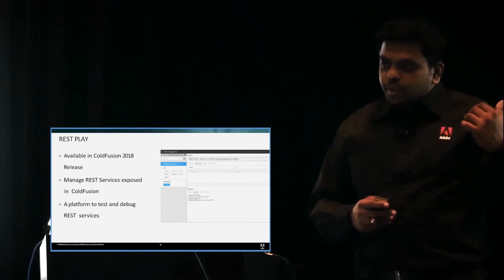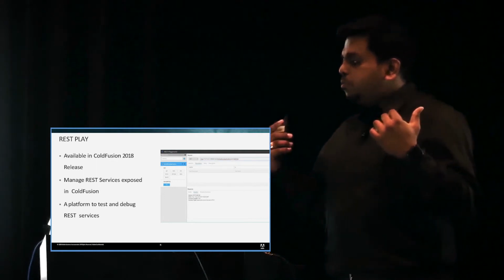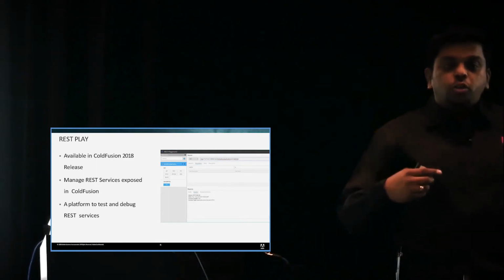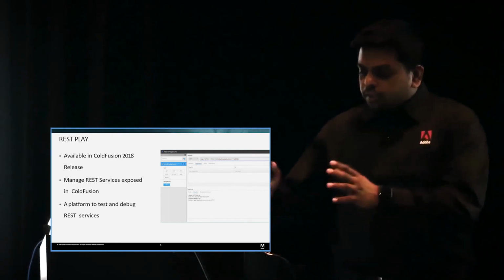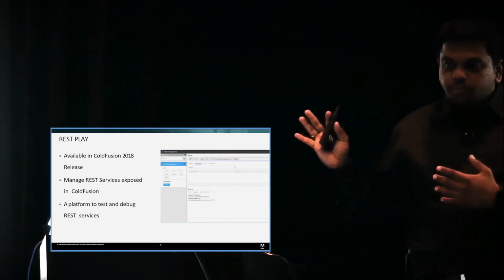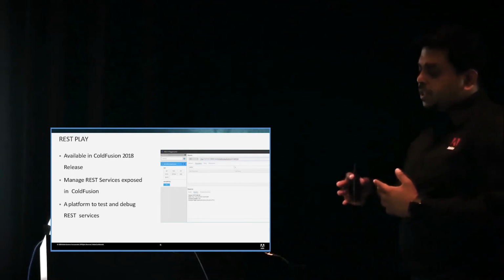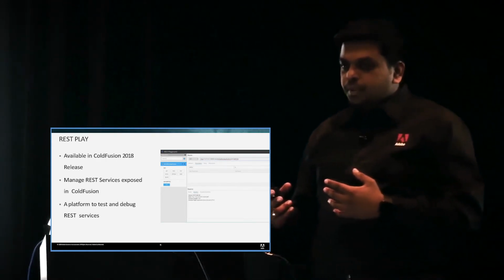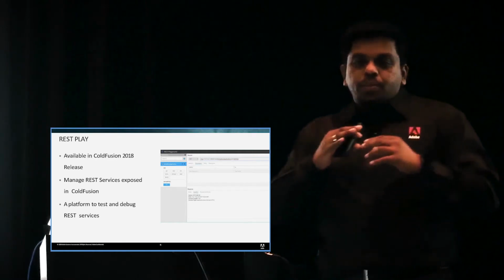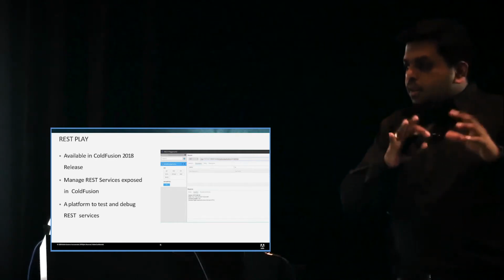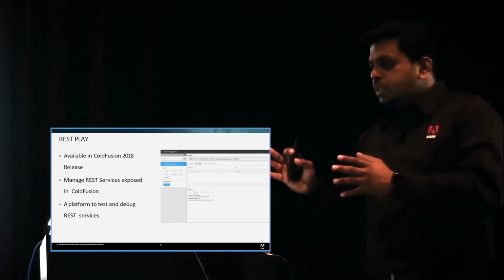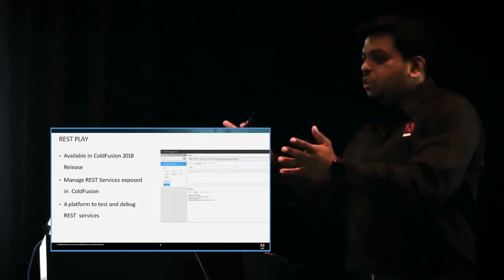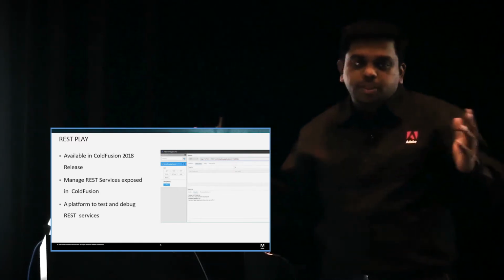With REST Play, given that you have developer mode on, which is probably the case if you're building something, you would not need to refresh anything. REST Play will take care of it. And REST Play is also a place, like you see in the screenshot, where you can actually test the API. While building your API, you can write a little bit of code, go to REST Play, test it out, find it's not working, come back, change the code, and go back and ensure it's all working fine. That's how seamless it gets.